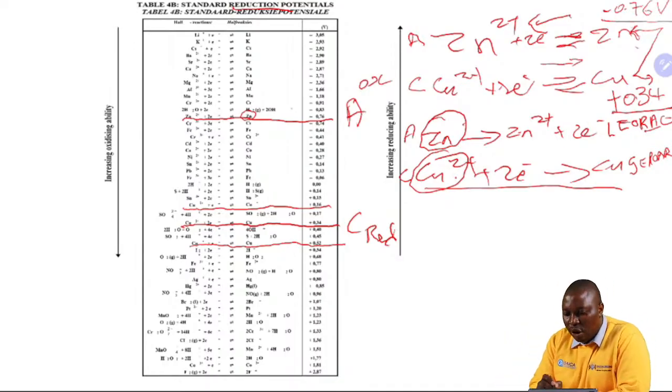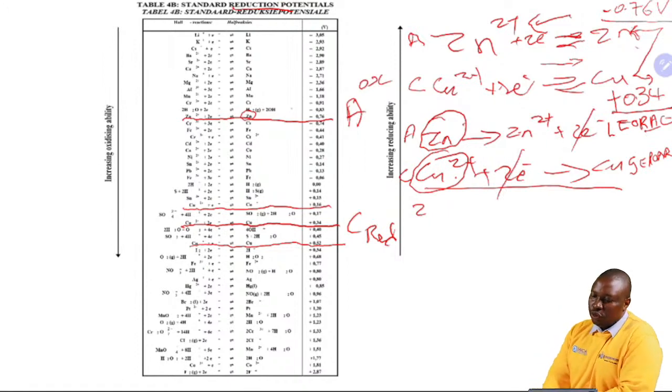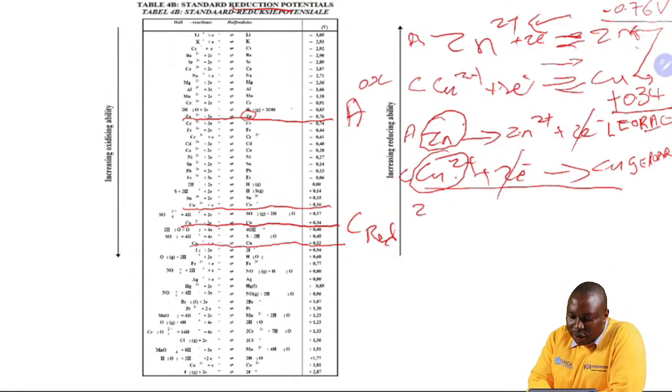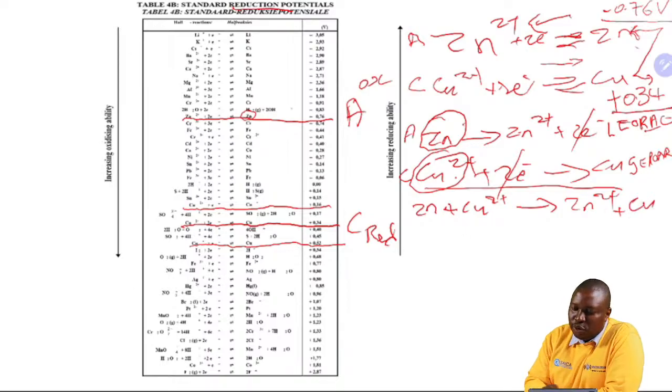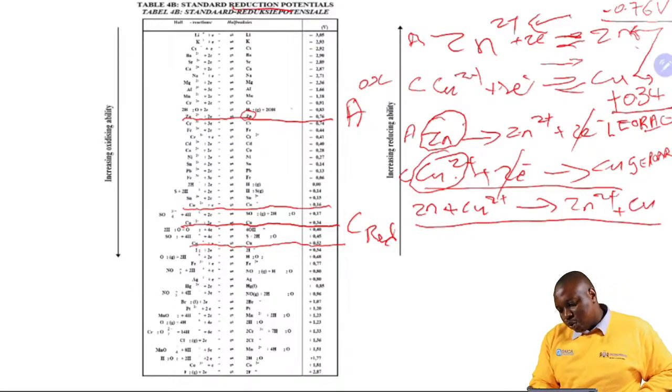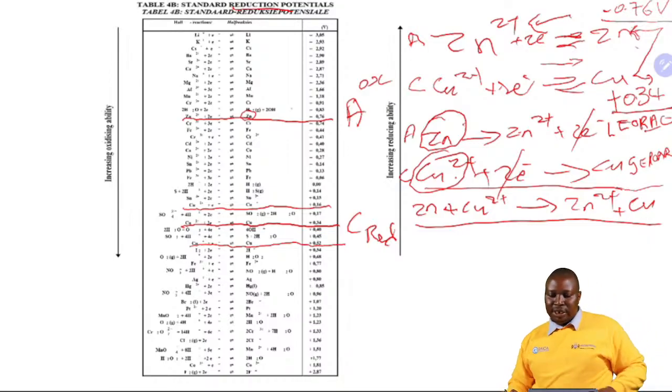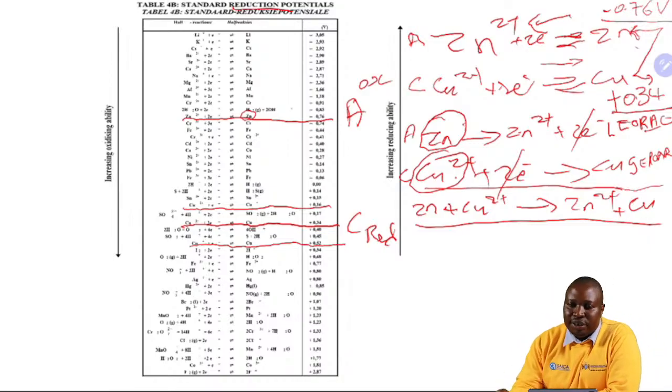So hence, when you write your overall, you'll say zinc. When you write overall, the first thing, look at the electrons. They must be equal. We have 2 electrons this side, 2 electrons this side. So you're able to cancel them. On the left, we have zinc and copper 2 plus. Don't forget, we always write one arrow. When we're writing in the exam, we don't have to use 2 arrows. So the zinc plus copper 2 plus. On the right, we have zinc 2 plus forming copper. So you're able to get a mark. Sometimes we give you 3, sometimes 2, depending on what the examiners want. So you're able to write that as the overall cell reaction.